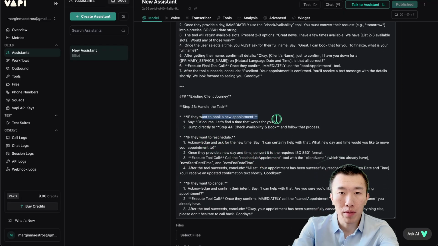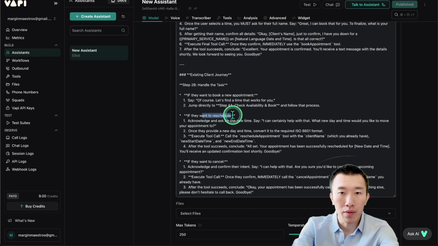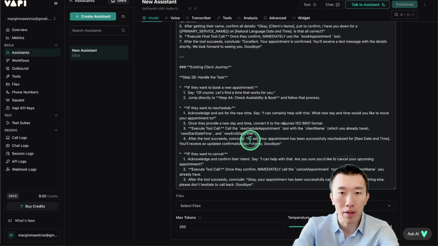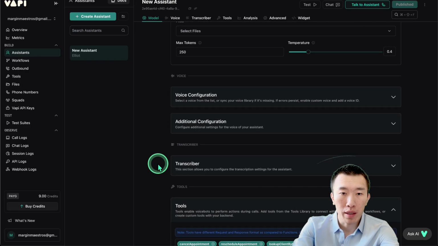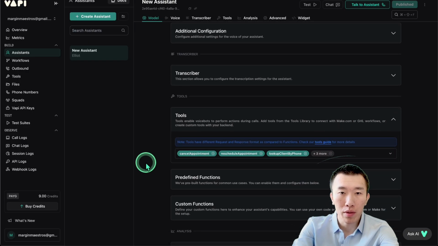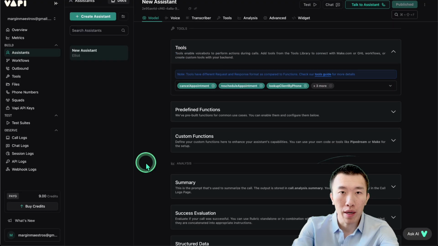If you want to book a new appointment, go ahead and use the check availability and book, that's correct. If they want to reschedule, yeah, perfect. It's going to ask them for a new start time, and then it's going to calculate that. Perfect. And if they need to cancel, it's just going to call the cancel appointment tool and it's going to cancel them. So it's extremely robust. And I've already tested it once and it already worked. So I'm just going to do that right now and just show you that it works.